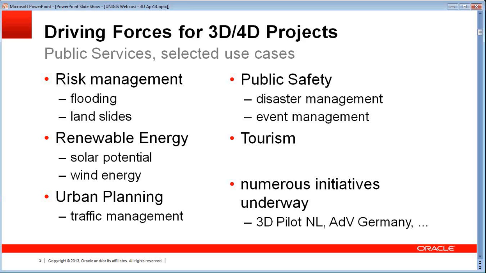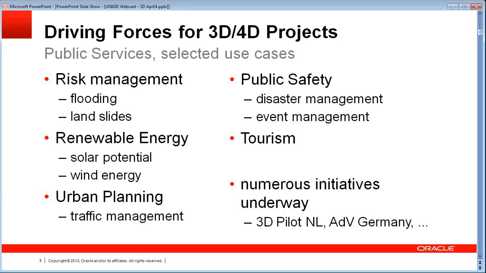Now that has changed a lot over the last, let's say, almost 10 years, and we're now seeing a lot of applications and use cases in various business domains.